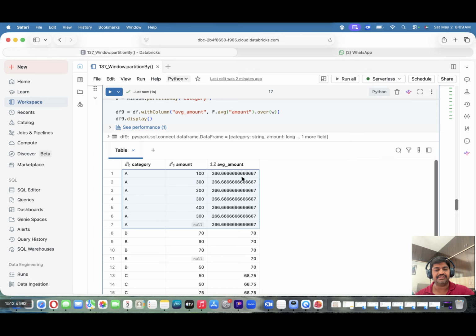Whatever average value it comes to, it will print for the entire window. And if you observe, for null also, it is printing the window. But we'll just calculate once how it is taking.